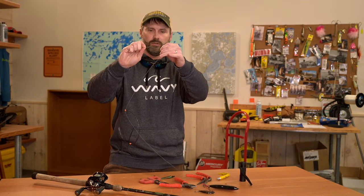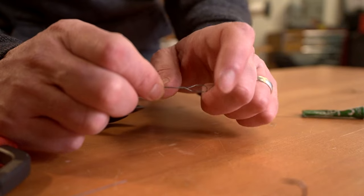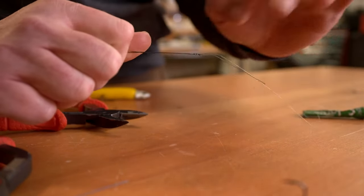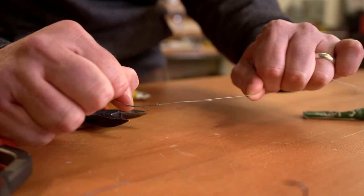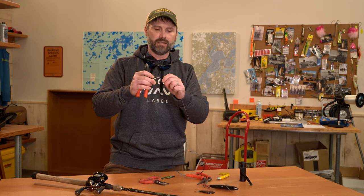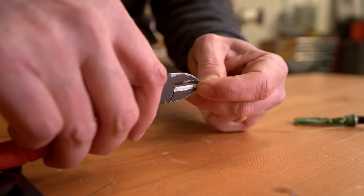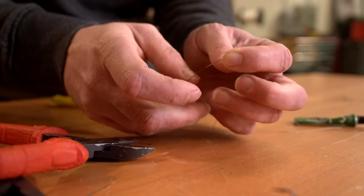You can see the main line and the tag of the main line are running parallel to each other. I'll wet this down and now I'm just going to slide this knot up into that loop, pull it tight — you'll see the line kind of turns color once the knot is complete. That thing is cinched in there; it's a really tight knot. From there, we're going to clip the tag of the titanium as close as we possibly can to the base of the knot, being careful not to clip the main end of the titanium as well. We clip that off and there we go — we've got the knot.